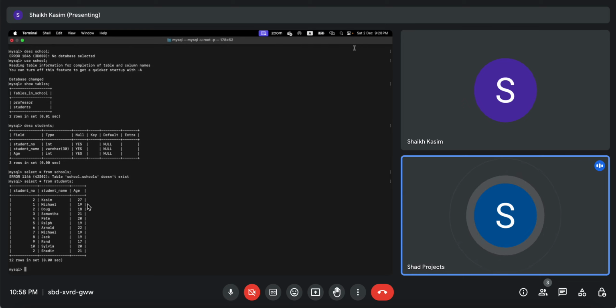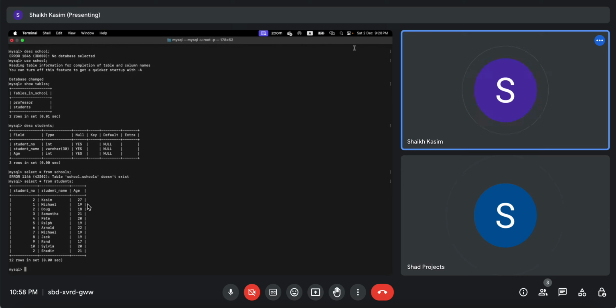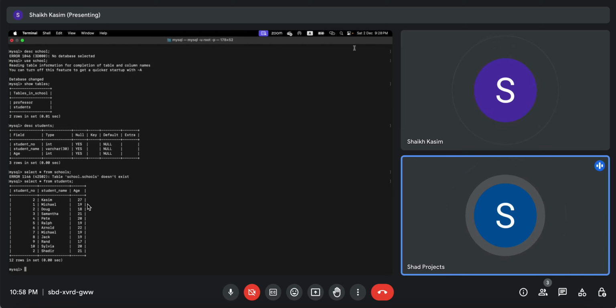For example, in this case, there is a student table and a professor table. Every student might have different professors, they can be of different divisions, and for the same subject they can have different professors. So they are related to each other, and to show that relationship, we have this database. We will learn a lot more about this in the upcoming class.